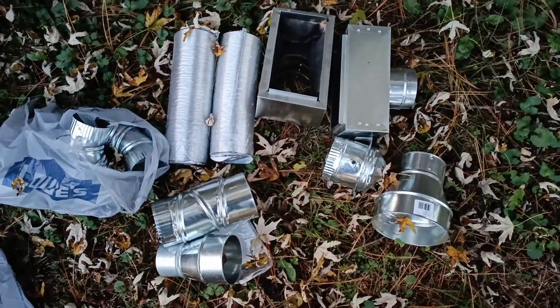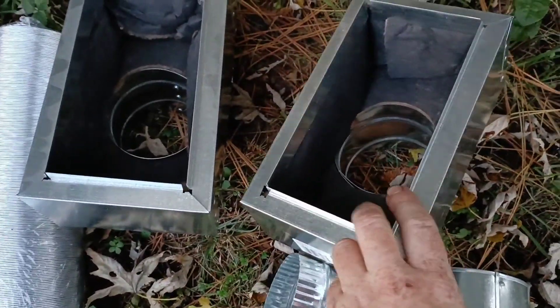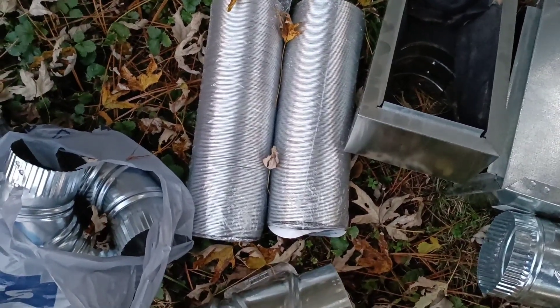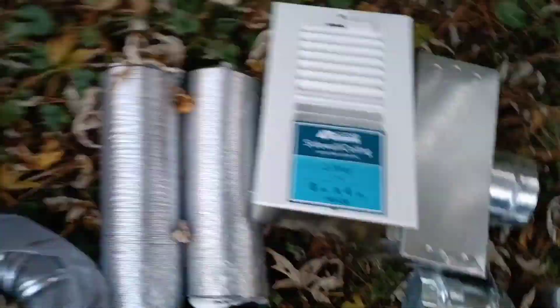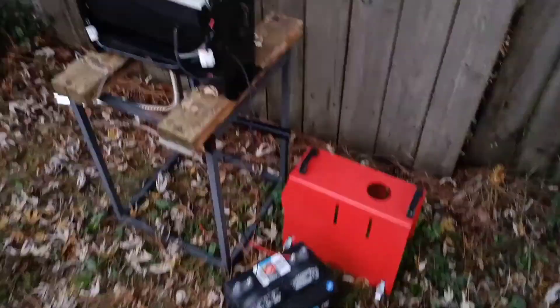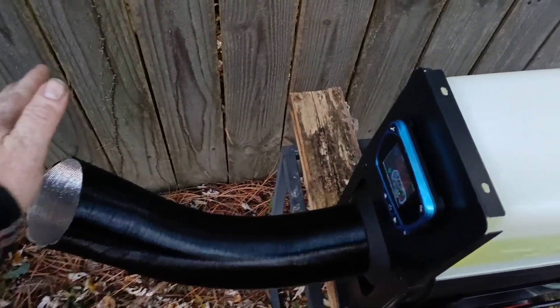I have purchased a bunch of ductwork that I'm going to use to install the air output into the cabin. One of these is going to be the air supply and the other one's going to be the air return. I'm going to cut holes in the floor and mount those to the underside of the floor along with this hose that's going to allow it to recirculate the air. I've got some vent covers to put on those, and all of this will be what I use to install the ducting into the cabin. The heater's kind of decided to turn on now and we've got a little bit more warm air coming out — it's running kind of like a jet engine.